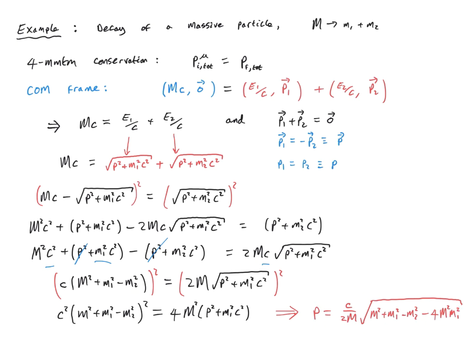So although that might have seemed like a bit of hard work, virtually all of the hard work here was just algebraic manipulation and actually was quite straightforward. The key to the whole thing is simply adopting the centre of momentum reference frame for the whole reaction, then using momentum conservation, which we did here, and then utilising the fundamental equation of relativistic kinematics to turn E upon c for the products into these things involving square roots. After that, it was a bit laborious, but it was really plain sailing.